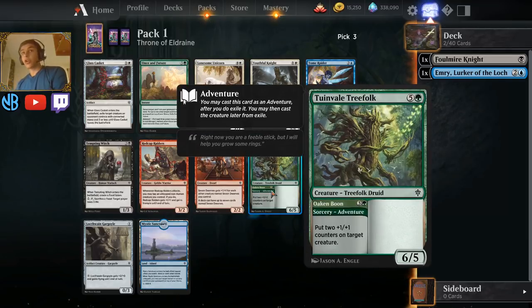Tuinvale Treefolk is a card that I think is much better than people will give it credit for, because the first half doesn't look like it's really worth a card, and normally 4 mana put 2 counters wouldn't be worth a card, but in this set, because you're also getting a 6 mana 6/5, which is a reasonable creature, and it's a big creature, the extra benefit of Oaken Boon is quite nice.